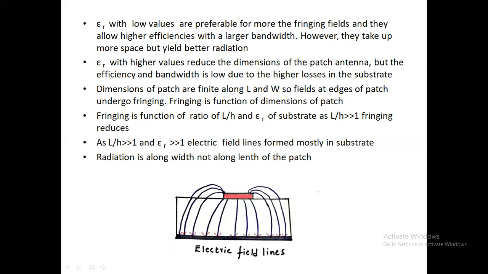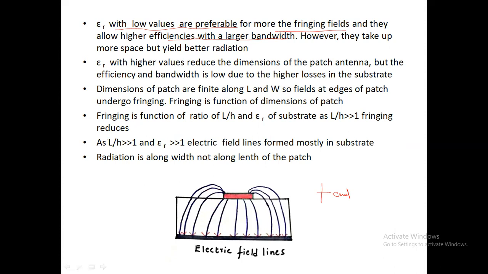It can be compared like end fire direction as well as broadside direction. Along the end direction, everything will be added out, and along the broadside direction, the radiation will be cancelling out, right? So here, some of the important points that we need to keep in mind while designing a patch is that epsilon R should have lower values for getting more fringing, which allows higher frequencies with larger bandwidth. Why? Because if you increase the epsilon value, that is the dielectric constant value, this leads to more fringing.